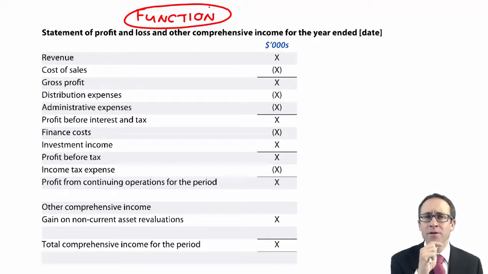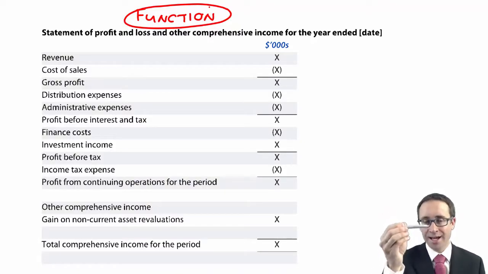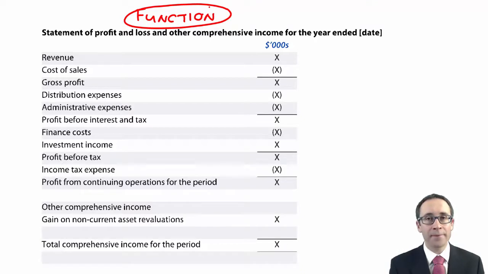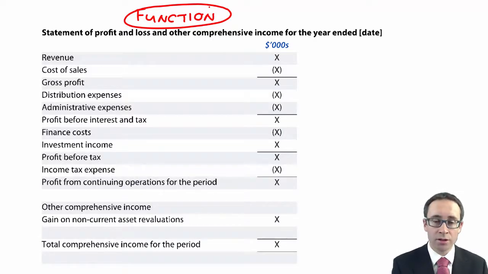I think, if memory serves me right, and I need to go back and check upon this because it's been a while since I've done it, but if you have a look at EasyJet's financial statements and look at EasyJet's statement of profit or loss, you will find that EasyJet prepare their statement of profit or loss by nature. So it actually lists out the separate expenses line by line by line. Okay, there we go. Other bits and pieces, again, nothing too exciting happening in terms of profit or loss.